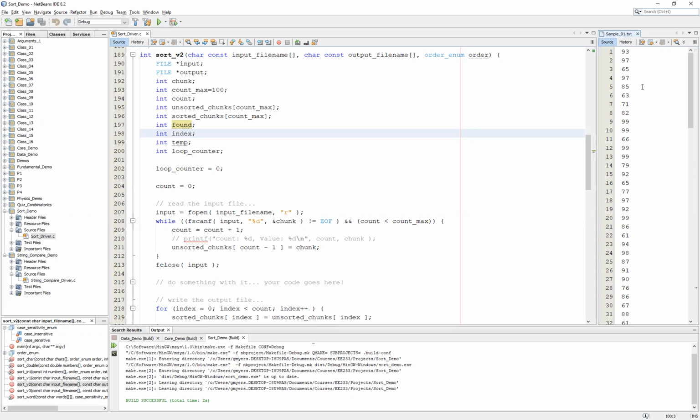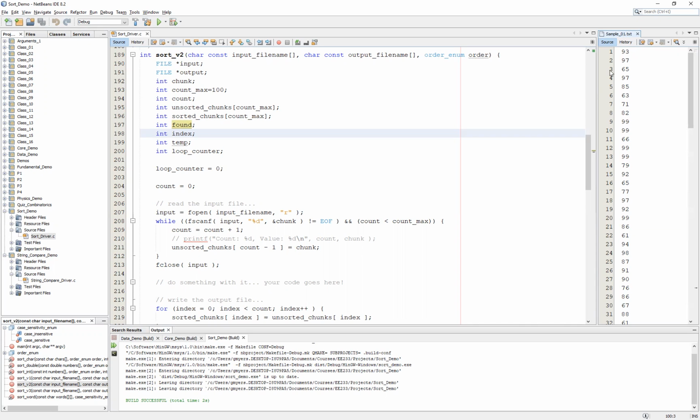So to begin with, you'll notice that I have, in addition to my .c file open, I also have a sample file. Make sure that you can put your hands on a sample file. It doesn't necessarily have to be this one, but the idea is that you would have roughly around 100 pieces of data. And in this case, I have values ranging from 60 to 99.